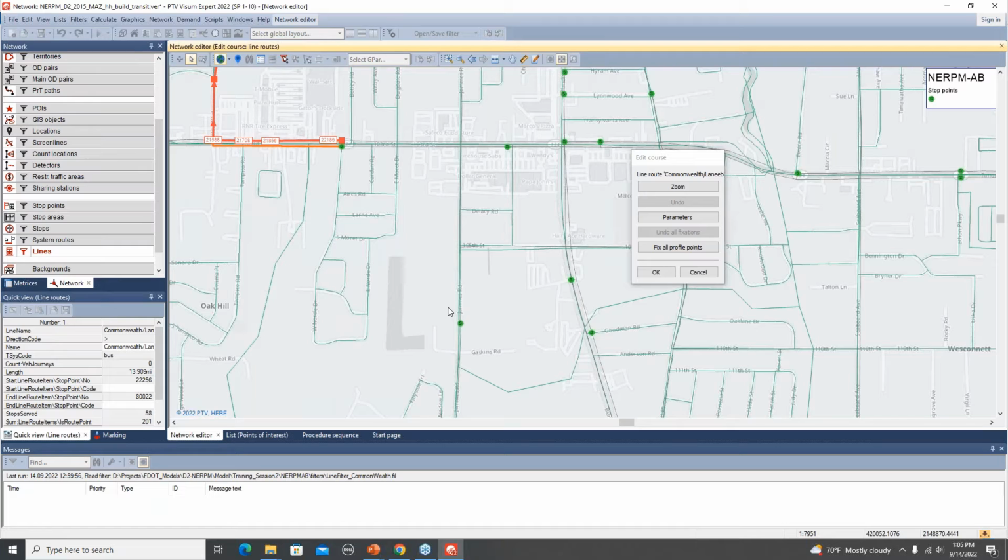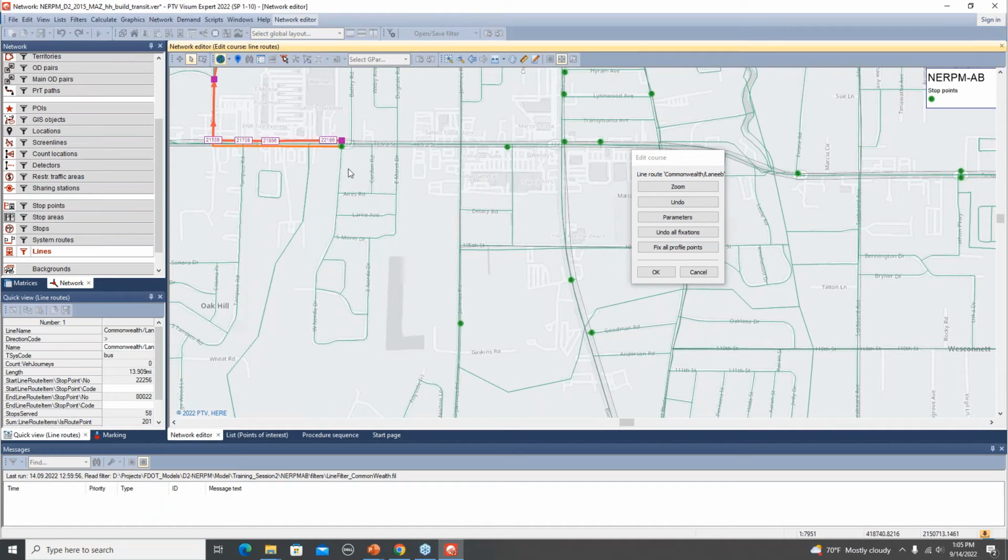So to avoid doing that, what we can do is we can say fix all profile points. So that way, none of the existing course of this line will be altered, right?